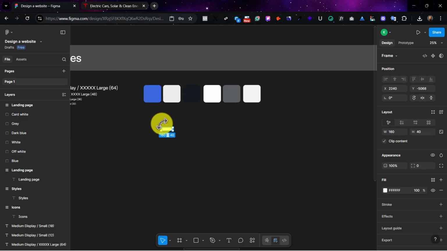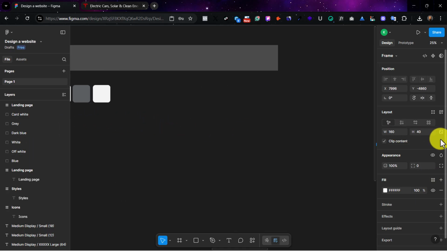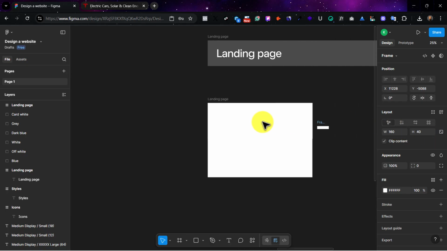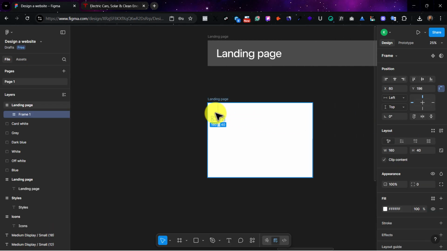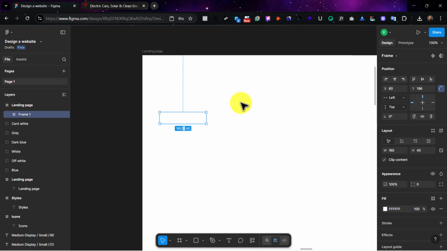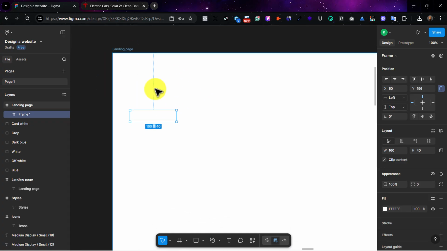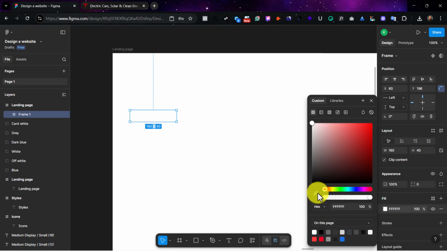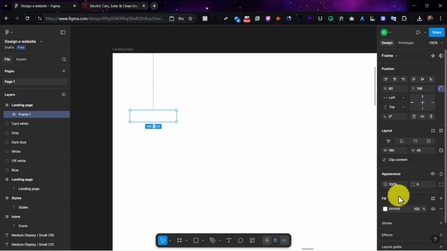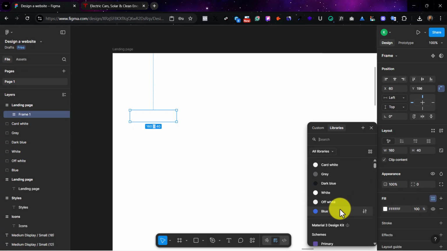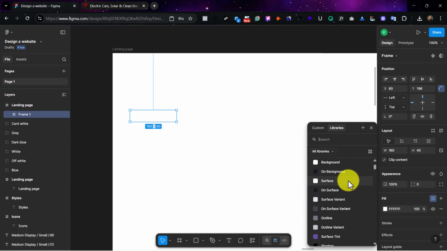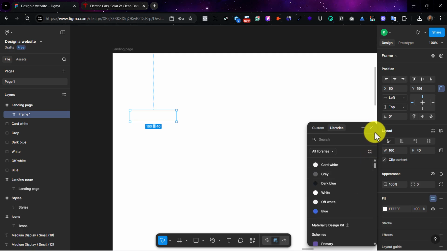It may look small, but don't panic. Let's take it to our design. As you can see, it looks almost normal on our design, but you might not be seeing the color. So we need to select the color. By default, normally we'll just pick a color here, but because we have global settings, or a color style guide, we have to pick it from here. If you are seeing different colors, some weird colors you didn't put yourself, it's because we have this thing called a library.